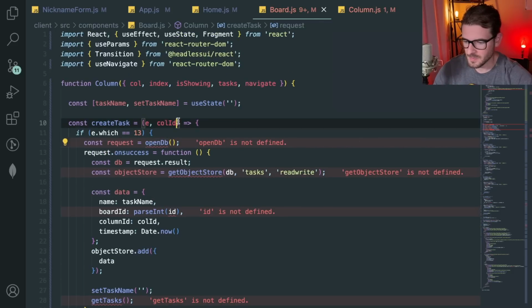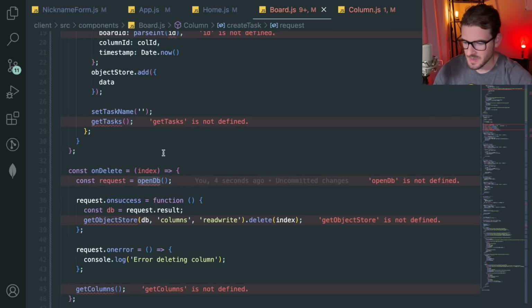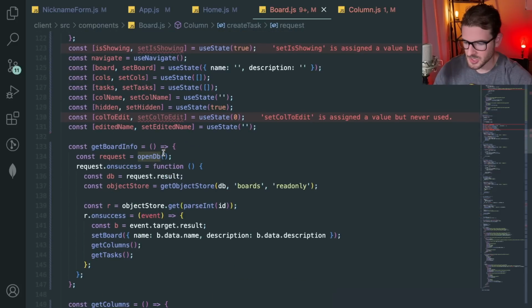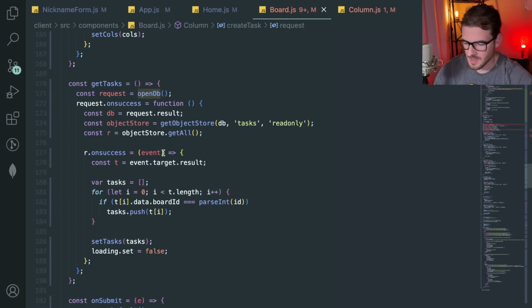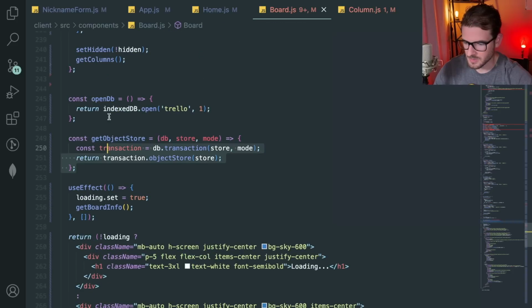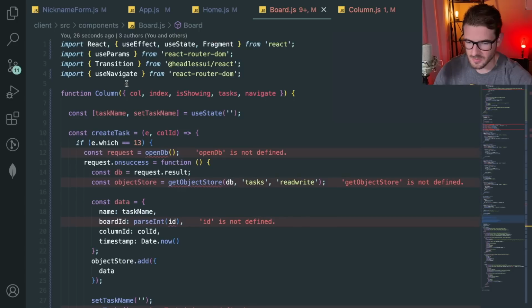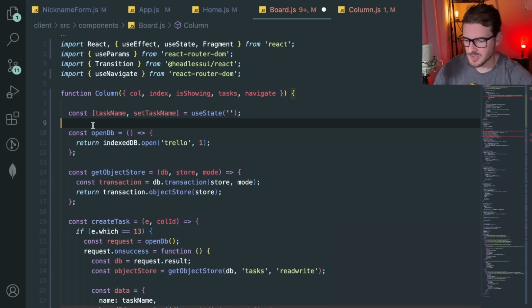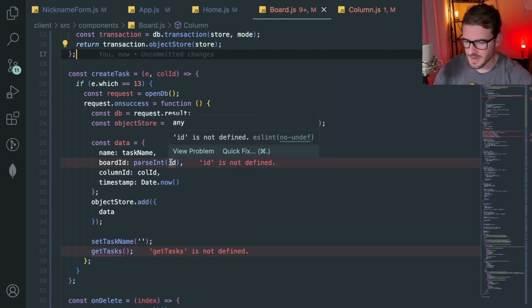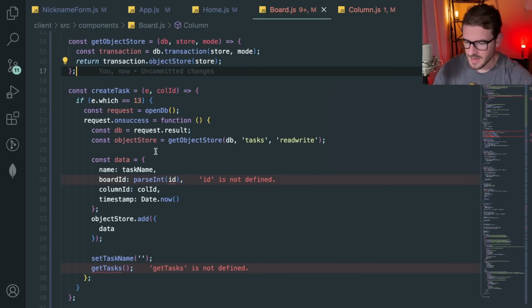So they were calling OpenDB here, and that's not defined anymore. I'm trying to figure out where that was coming from, and I'm not sure. Is this just a global? That's okay. It's right here. Open object store. I'm going to go ahead and copy that because I think we're going to have to use it somewhere else. And off the bat, I want to refactor how he's doing the database stuff because he has it sprinkled all throughout his components, which is not good. So we'll have to go back and refactor that. But right now, let's figure out what this is.